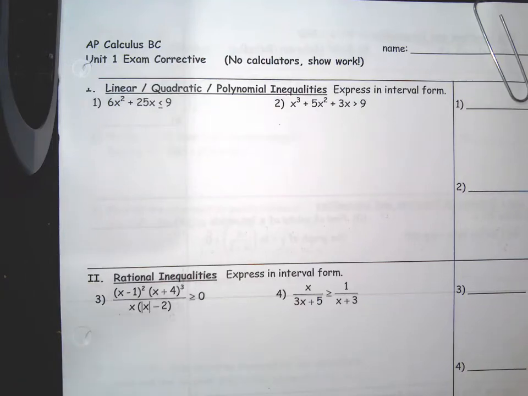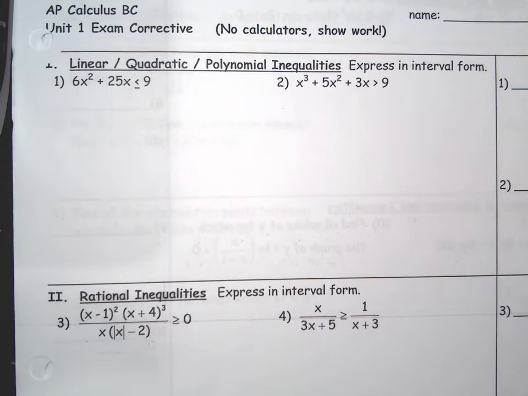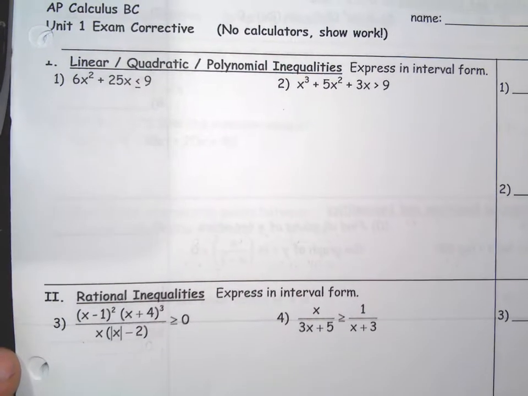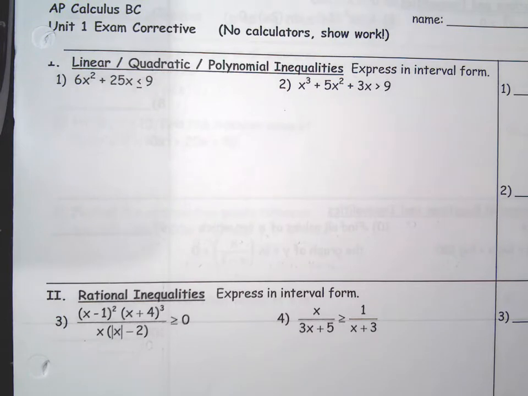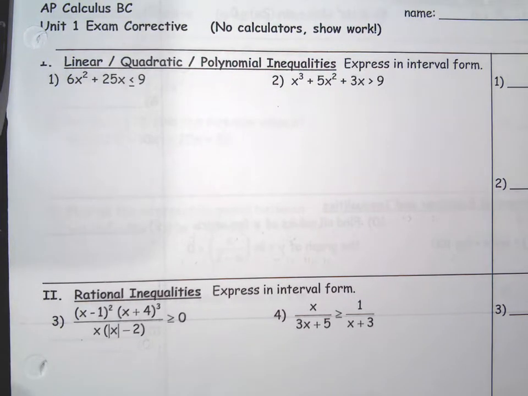Calc BC, Unit 1, Review Corrective to get you ready for the retest. You should have tried this already, looked over your test, tried this as if it were maybe the test, then check your answers, go over it again. This has a lot of good problems that were similar on the test, but anything that was on the test that isn't exactly on here, that kind of problem is fair game still. So make sure you study your pretest, your test also.